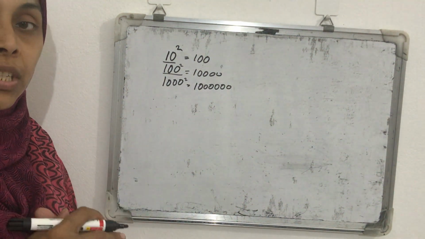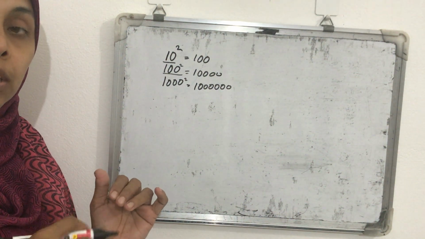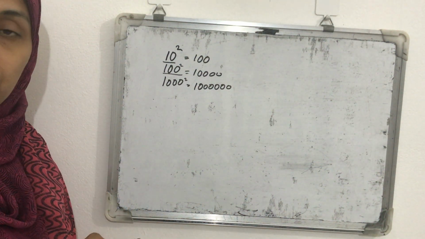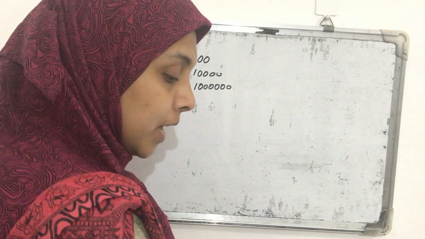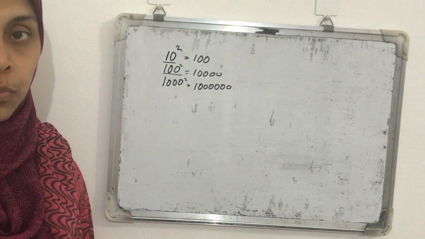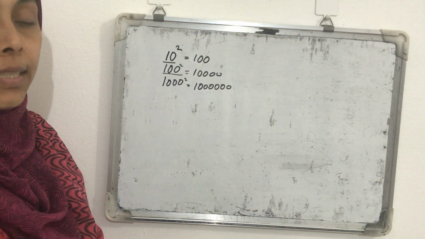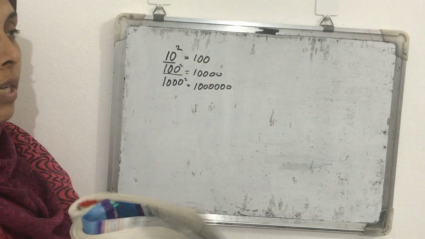And we also discussed one more thing. For an odd number, its square will always be an odd number, and for an even number, its square will always be an even number. Using these properties, we can discuss some questions in the textbook. All of you take page number 96, exercise 6.1. Take your textbook and take the questions.